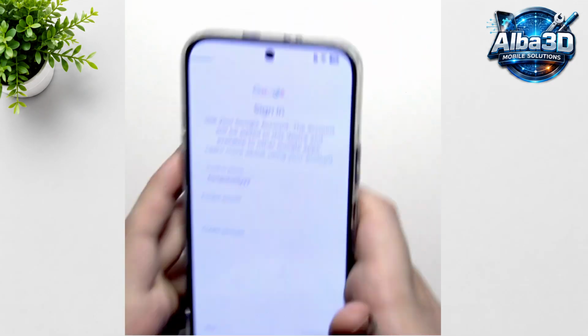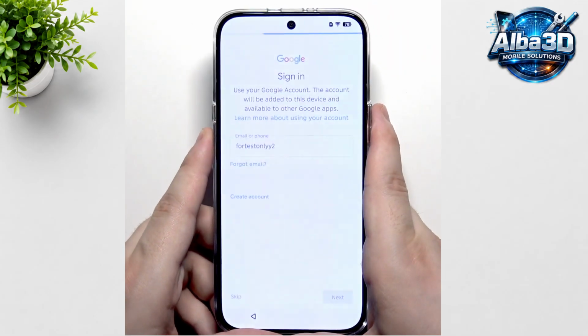Enter your email and password, agree to terms, and skip the unlock method.